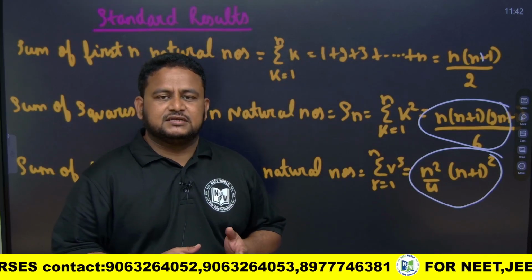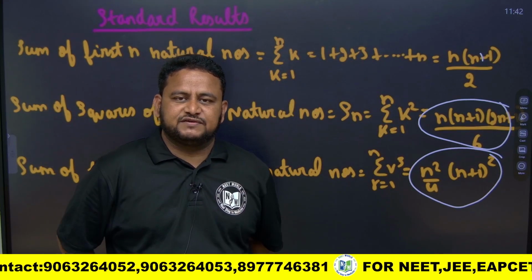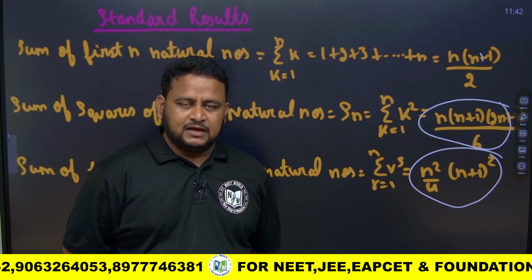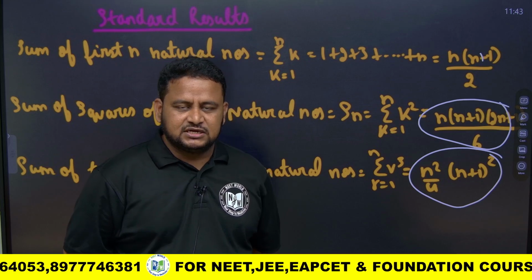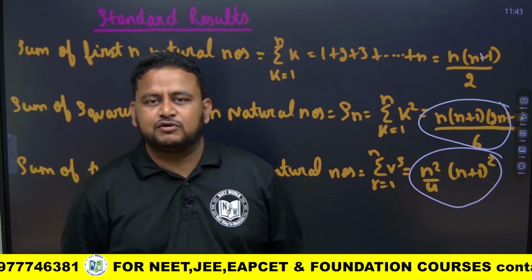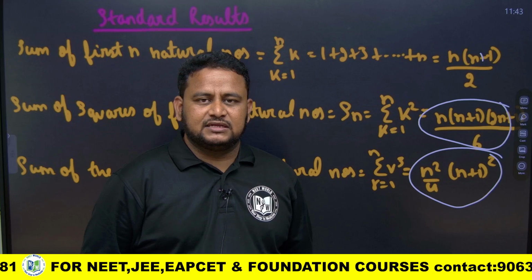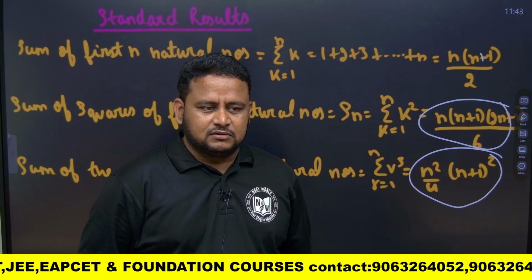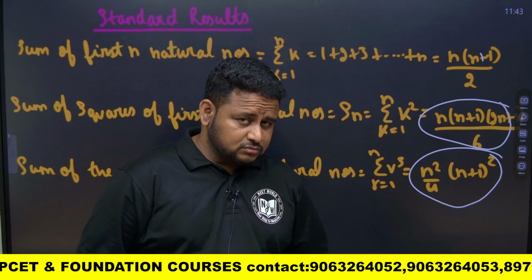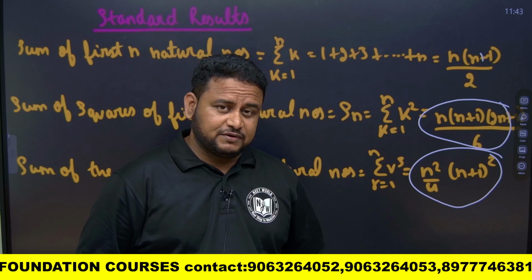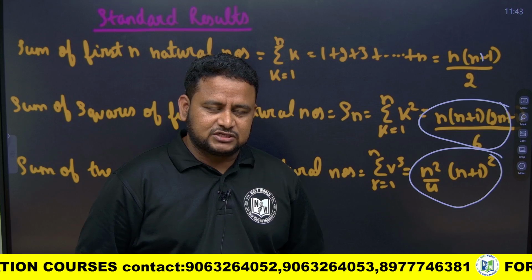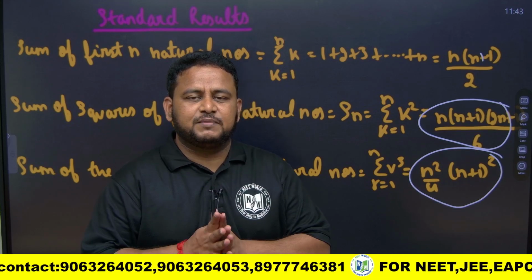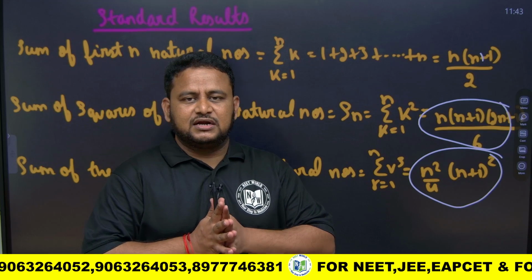So that's it. There is a chapter of sequence and series. So we started with what is sequence, what are the types of sequence, finite sequence, infinite sequence, and series. We started with finite series, infinite series. Then we started with AP. When we talk about AP, we have to remember the first term A and common difference D, and then we learned about sum of n terms of AP, sum of infinite terms, all these things we learned. Next we learned about GP, geometric progression, and also we learned about selection of terms in AP. When selecting an odd number of terms, the common difference will be D, and for an even number of terms, the common difference is 2D. Next we learned about geometric progression.